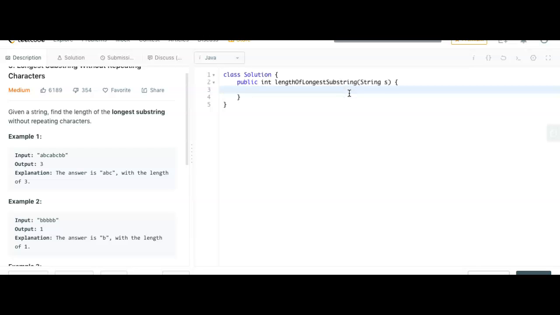Okay, so we know that within this string we're going to have to find a length of something. But that's a string, so we got to use a character. Alright, and then we're going to initialize this as a char array, obviously, because that's what I wrote. So let's name this variable chars.